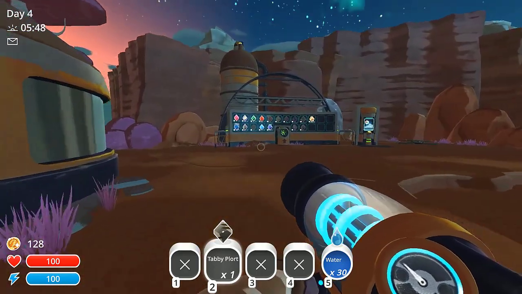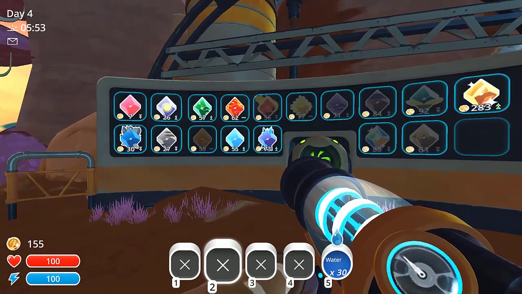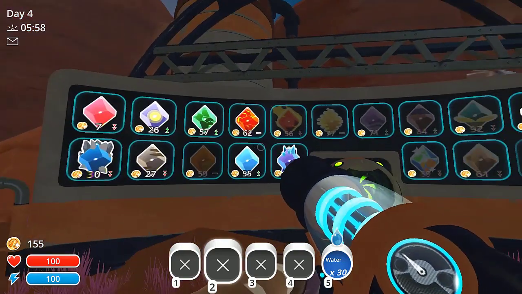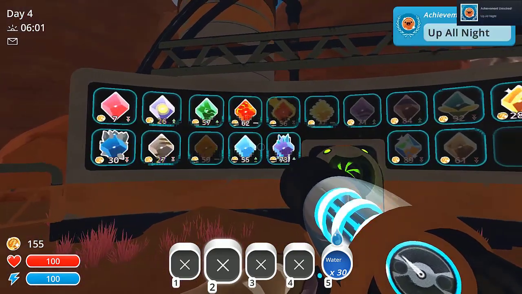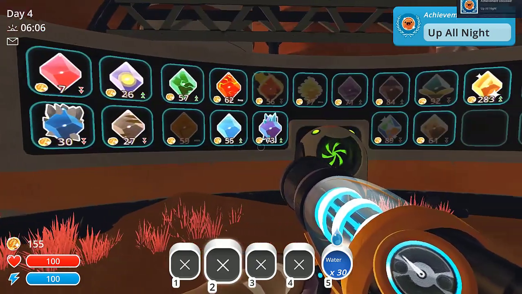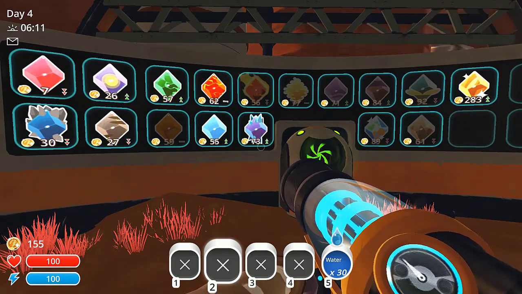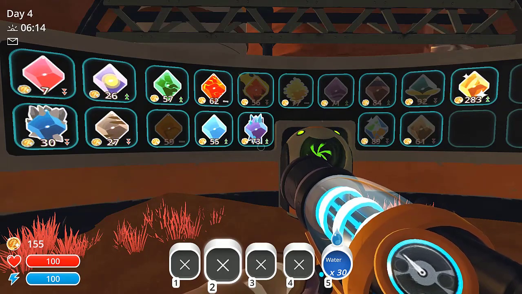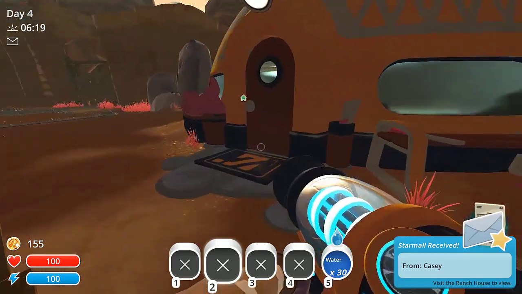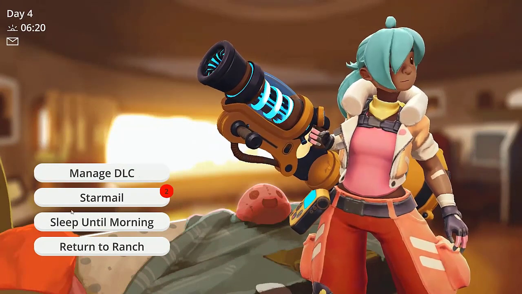Seems like the tabbies are a little bit more, oh my gosh, 73? Down to 30. Huh. Up all night. Yeah, I used to do that. Down by 7. Genshin Impact. I really don't want to do Genshin Impact anymore. After that one thing 10 months ago, yeah, I'd really lost interest in it.